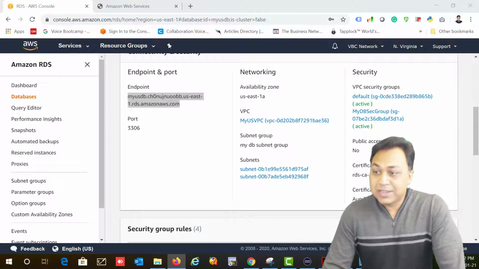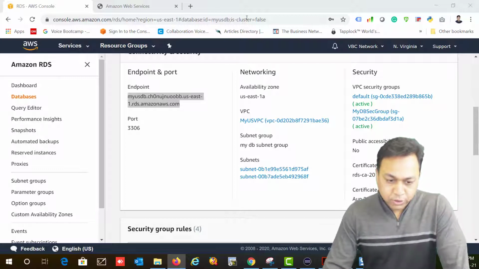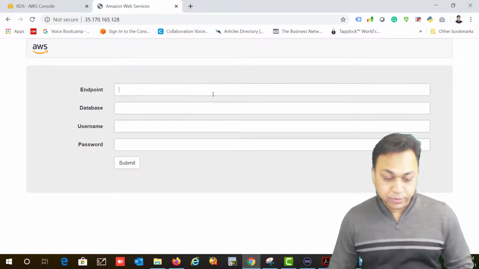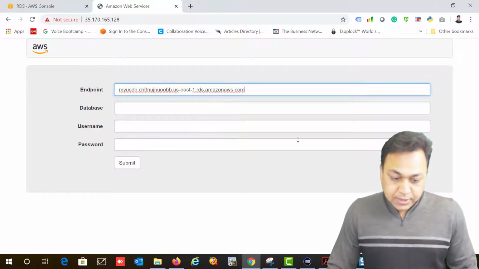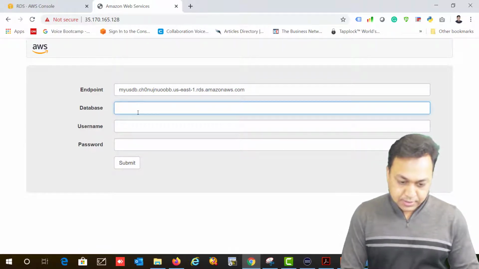Now we're going to make sure we can connect to the database. So what you're going to do, we're going to go back to that browser right there, and we're going to put the information there. We're going to put it into this thing called my endpoint, and I think was what, USDB.